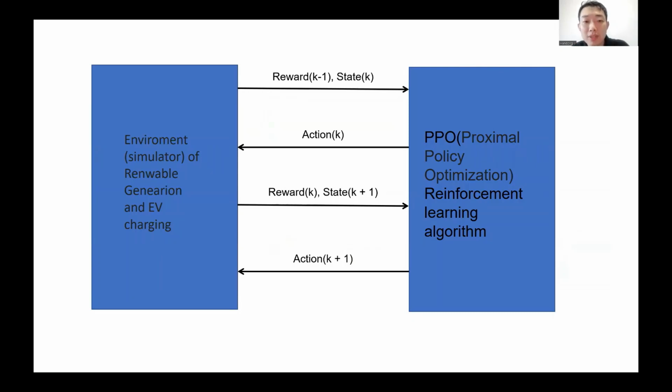We have to build our environment, which is the renewable energy generation and also the EV charging. These two parts, we can generate the data from the history data. For example, Newcastle weather data, and also some depots in some cities, like for example Oslo, Leicester. We also need to design our reward function, state, and actions to use these three to communicate with the agent, which we will use a PPO algorithm for our reinforcement learning.